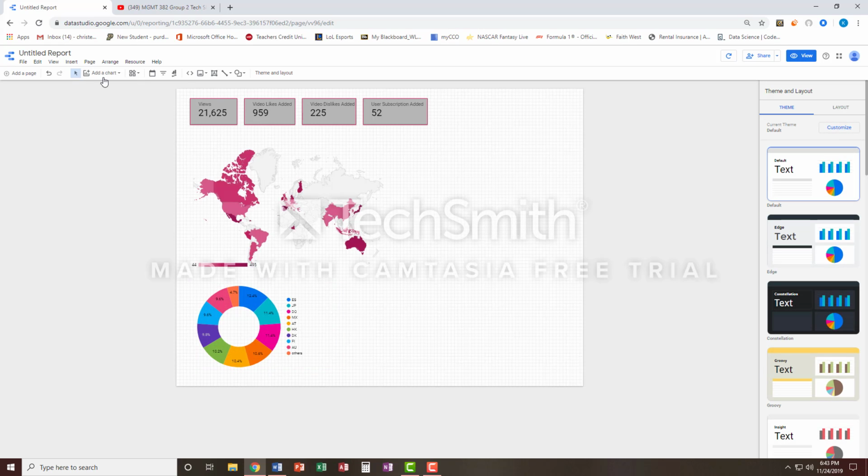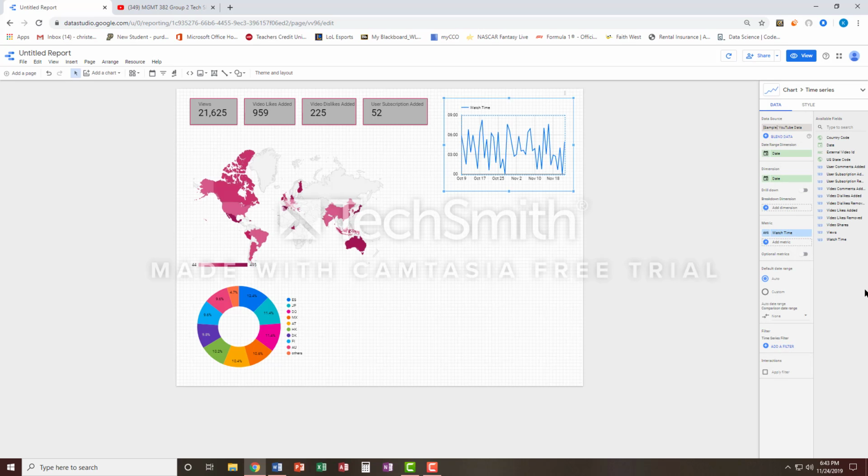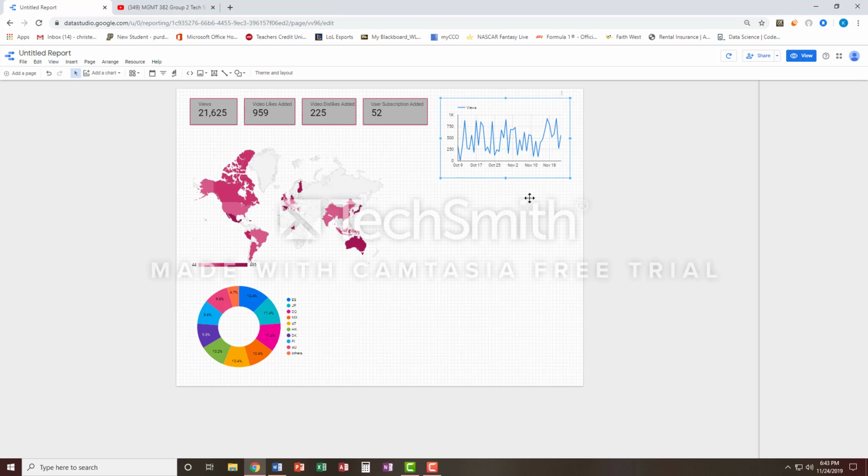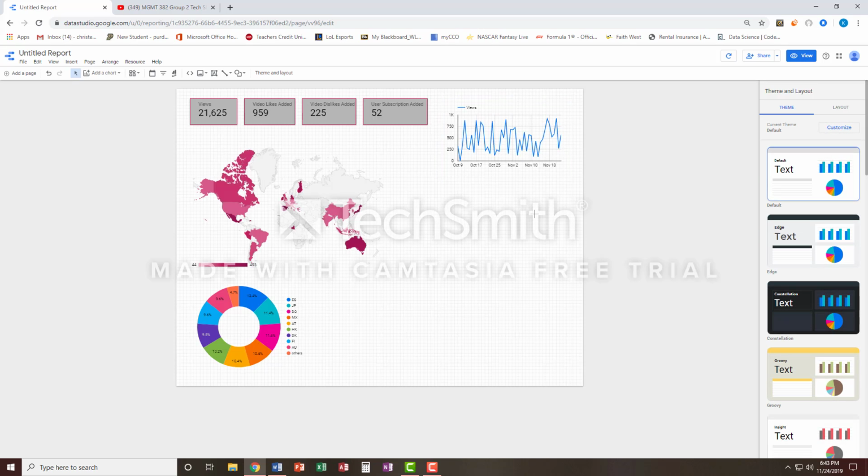The last 3 things we're going to do are add time series charts about views, likes and dislikes, and video shares. The first one we're going to add is views. The initial metric is watch time, and we're just going to overlay that with views. Nice and quickly, you get a time series chart showing which dates people have watched your video on and how many likes and views that video gets. You can see the video started on October 9th. We get about a month and a half of data, which is quite nice.